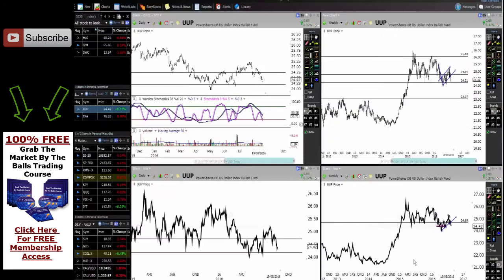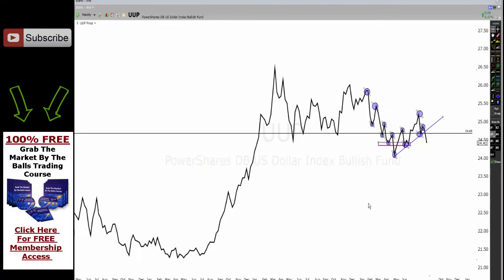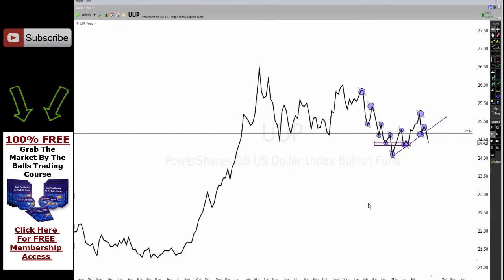Now, if I bring up the line chart, this line chart for me is definitely key that I've been following along, and you guys have been following along with my peaks and troughs as well. You can see it made a higher trough here, ran up, made a lower peak, and now it's turned around and going down. Guys, you can see on this line chart, it failed to break up, and now it's actually breaking below this 25 level here, this 24 sort of 70 level.